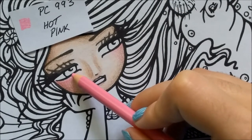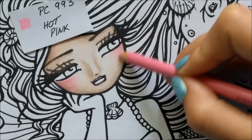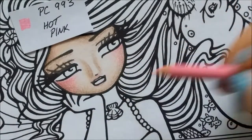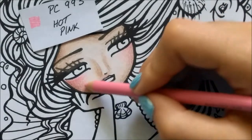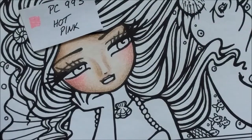to half of her iris. And I'll just kind of circle that down. I find that kind of makes it look more natural. Everybody's always afraid of getting that clown look, but I find this way, to me anyways, it doesn't really look clownish. It looks more natural.